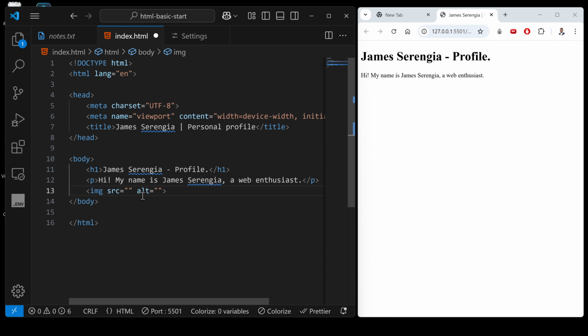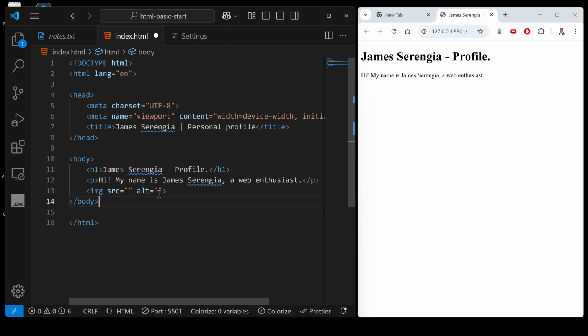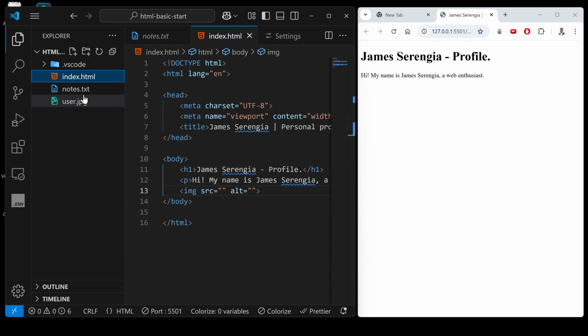This is one, but still it has some attributes here. We have a src attribute, which represents the source, and then the alt. I said attributes are used to configure an element. So for example, an image element is just a container, but we can pass a source of a specific image so that we configure the element to represent something specific. In this case, you remember we added an image. If you don't have this image, you can add your own. Make sure that the image and the index file are in the same folder for this to work.